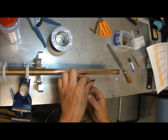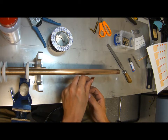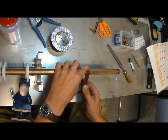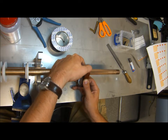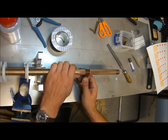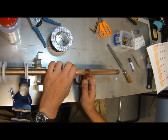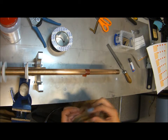So in this case I choose a position which should be roughly where the strain gauge is going to be positioned. In this case here. And apply pressure to the top end and roll the soldering pads around the bar. All the time applying pressure. Continuing to roll around, stretching the tape so that it thins out. A few layers. Cut it off. And now I wait until the super glue dries.